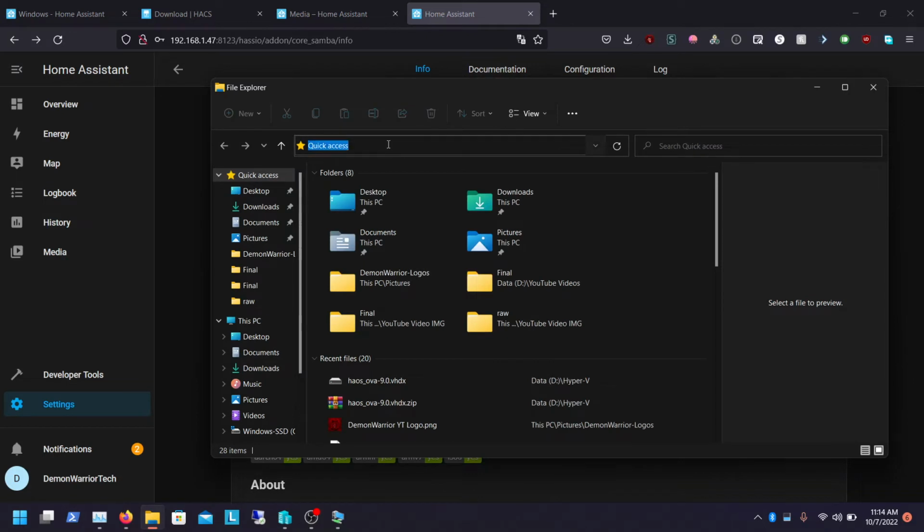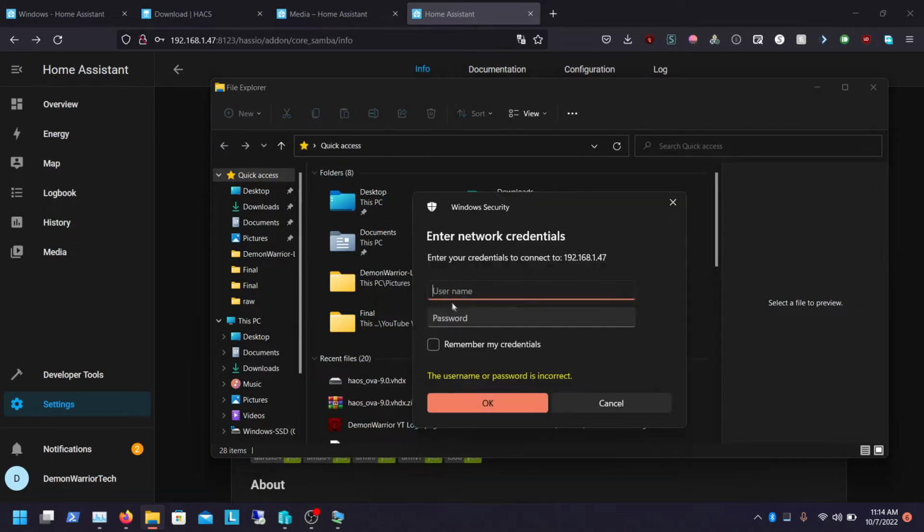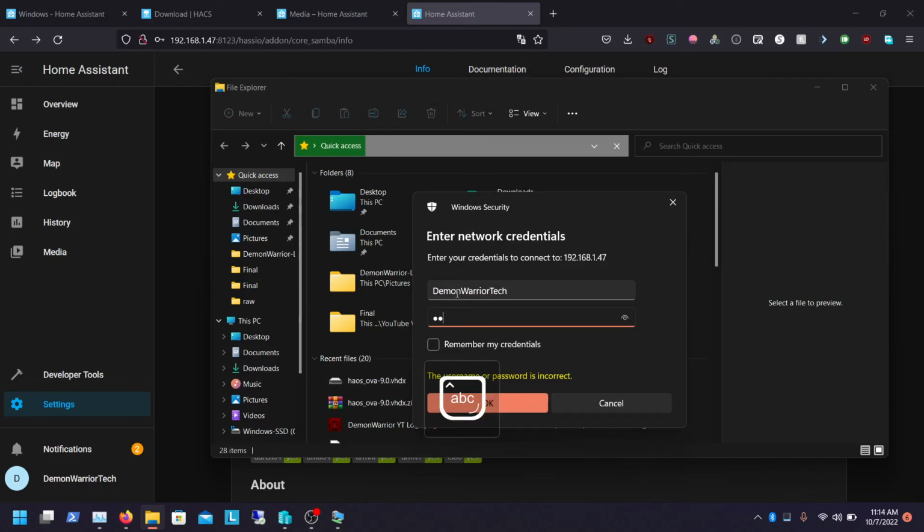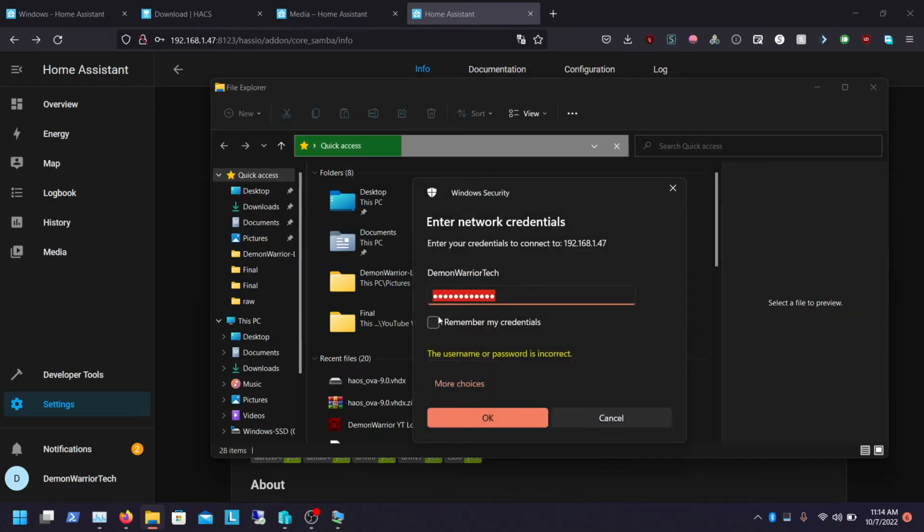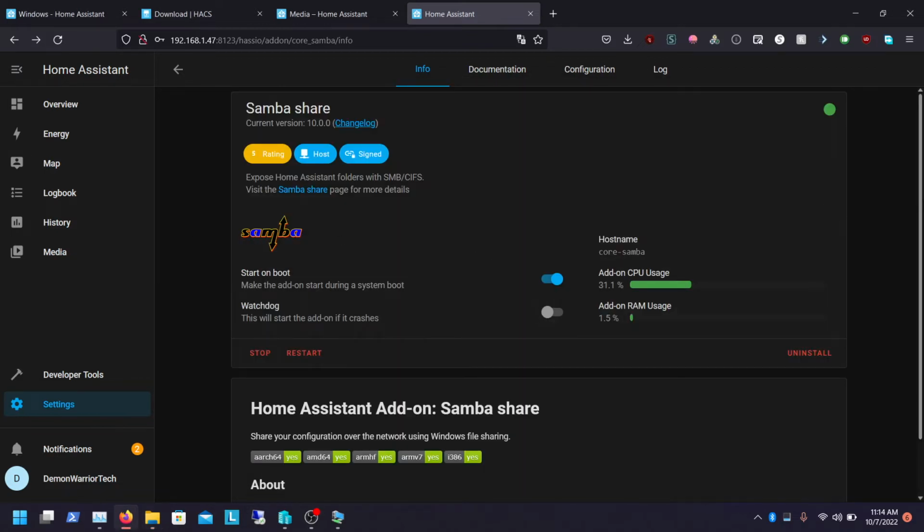the access file. So I go backslash backslash the IP. So that's 192.168.47. Type in the same username I put in before, Demon Warrior Tech. Password. Oh, hold on. Make sure that's correct.